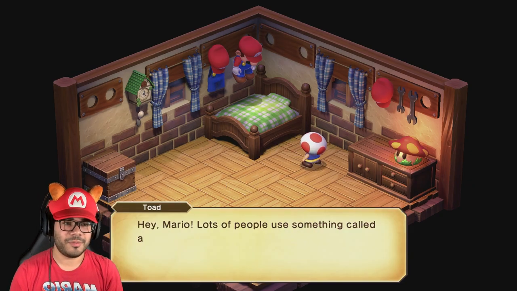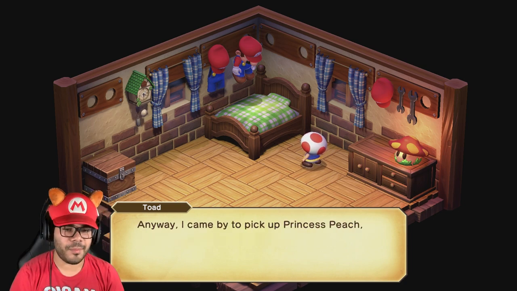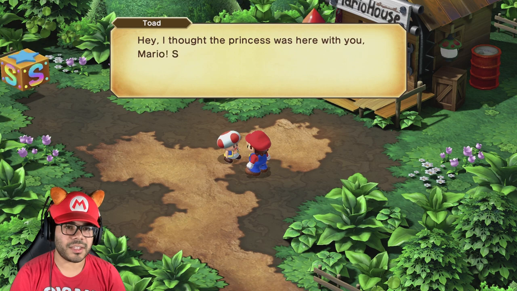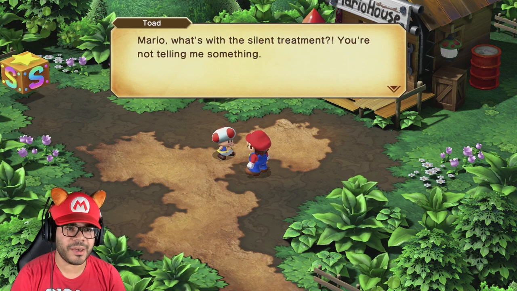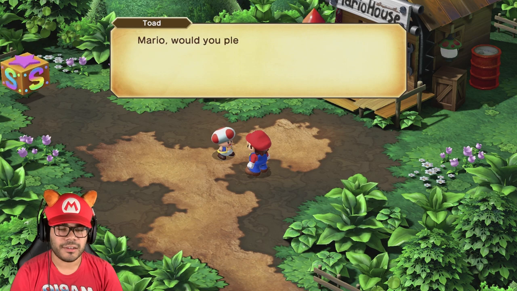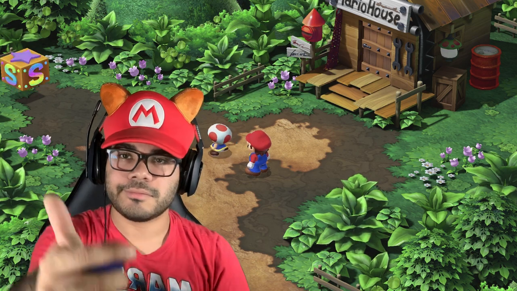Bowser was like, "Hey Mario! Lots of people use something called a door to go in and out of their houses. Anyway, I came by to pick up Princess Peach, since she's a bit late." Hey Toad, what's up with that boy? "Hey, I thought the princess was here with you, Mario, so where is she? Mario, what's with the silent treatment? You're not telling me something. It's Bowser again, isn't it? Oh no, here we go again. Mario, would you please bring her back like you always do?"